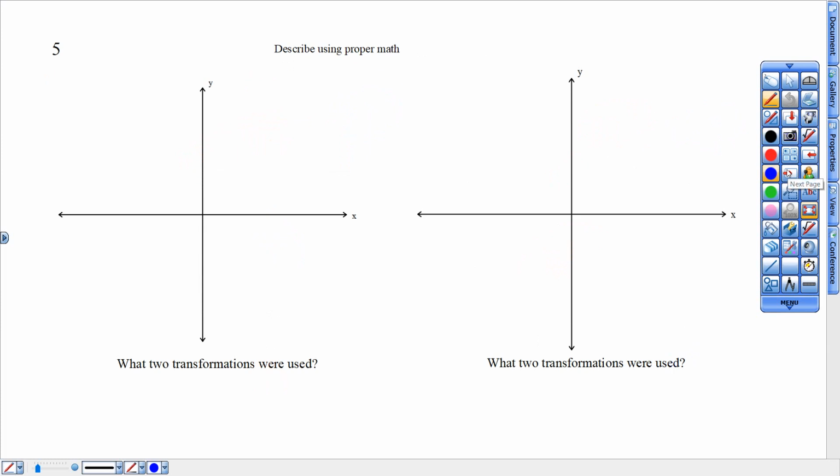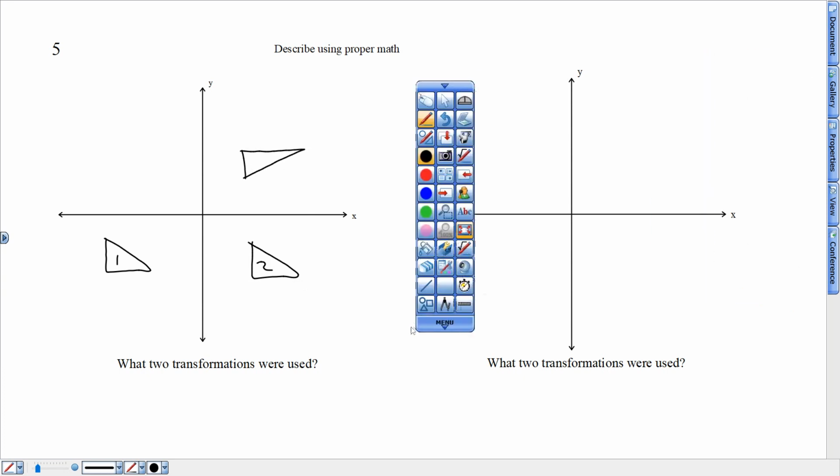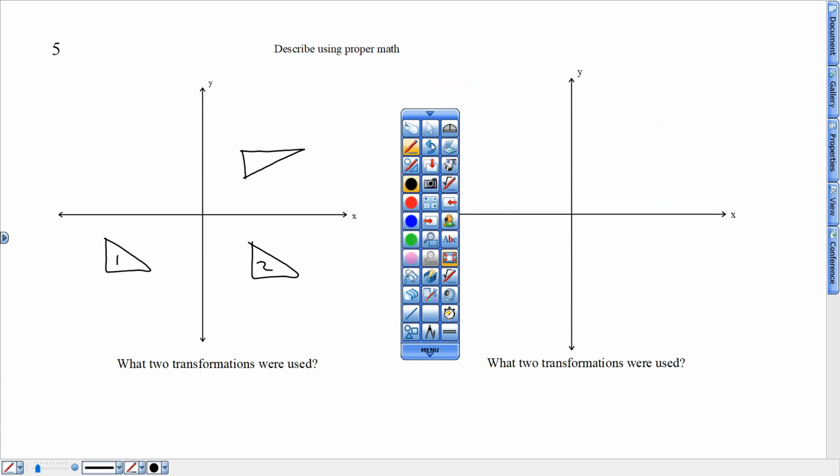For this problem, the way it's written, you've got to know your directions. This triangle right here, number 1, is clearly being translated to the right. And then this look right here is your flip look. If I could draw that a little bit better, taking a triangle and doing a mirror image of itself, that's your reflection. Sorry about that drawing, but here you go.